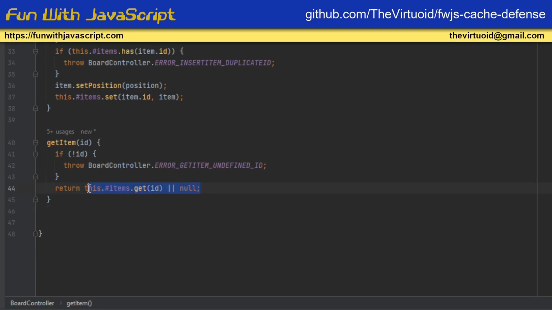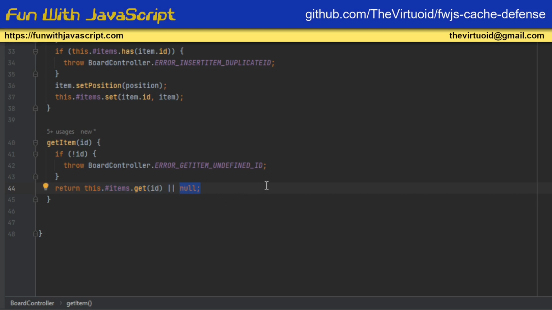Now, why did I do this? Because I wanted to return null if we could not find the item. But within the JavaScript Map, if it can't find an item with get, it returns undefined and not null. I've never liked that. That's just me personally. Other people probably yell at me for that, but hey, that's my game. We're going to do it that way. So basically I'm saying, hey, if you don't find anything, then return null instead. Or if you find something, don't worry about it.